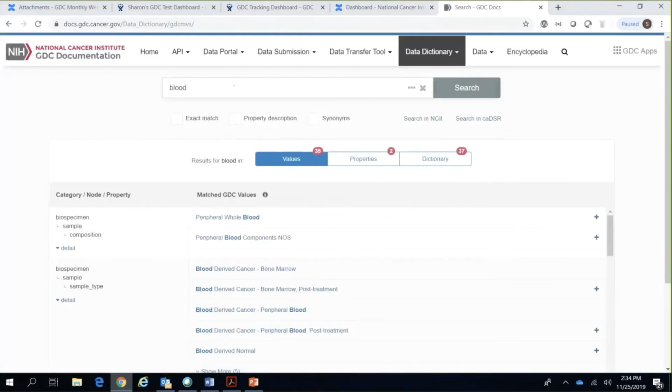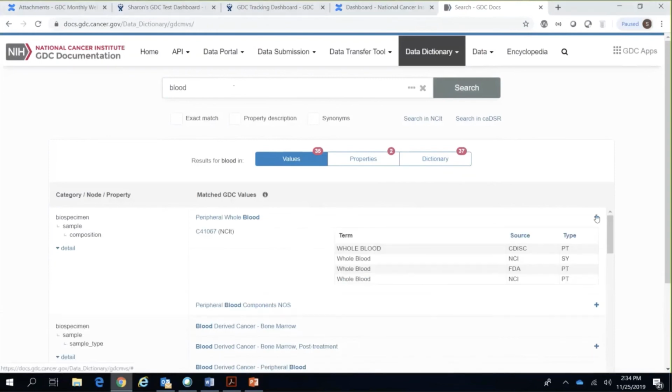If you open up the cross, I believe it'll show you the NCIT term, the C code. Then you click on it, you can get more information, and you can get to the NCIT search from there.